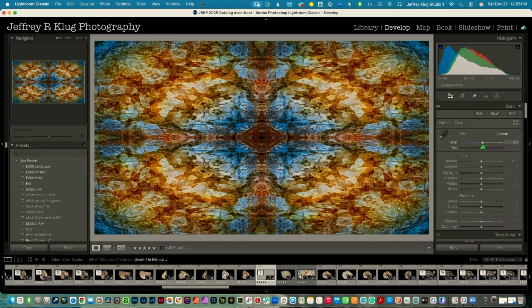So far, that's pretty good. I will adjust the whites to bring it all the way across, and I just use the histogram. That does brighten it up a little bit. You do want to watch your highlights so that you don't blow out any highlights.